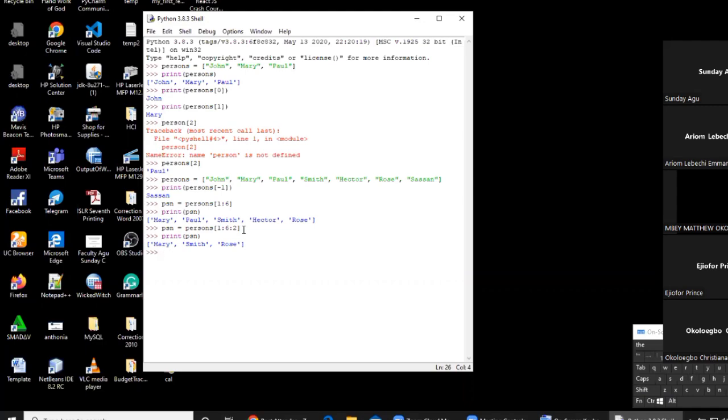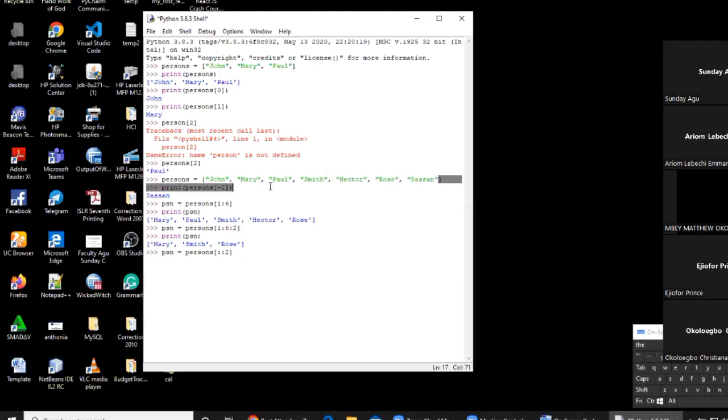Then the next thing we can use in indexing is leaving out the first and the stop value. So if I do it like this, it simply means take every element in steps of 2. So if we start from John, that is the first element, which is 0, it will jump Mary, pick Smith... it will pick Hector, jump Rose, and pick Susan.